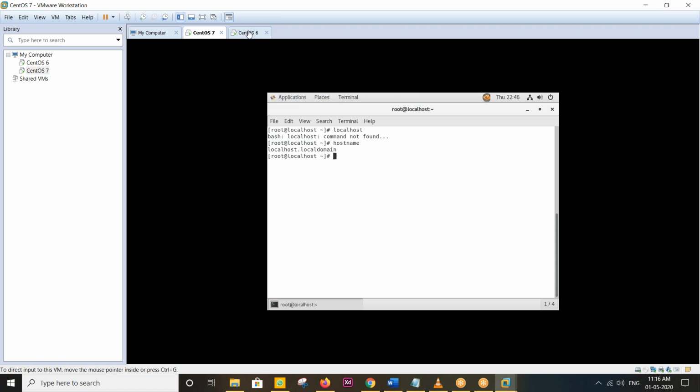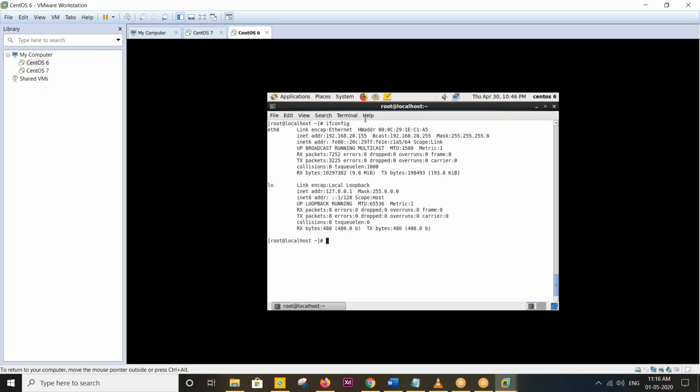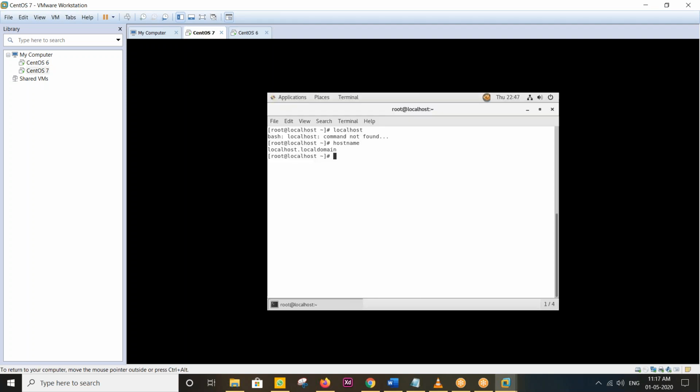So that's the reason I'm taking the IP address. I can take either the IP address or hostname, so I'll take the IP address. I'll check the IP address with ifconfig. I'll copy this IP address of 6. Let's come to 7.